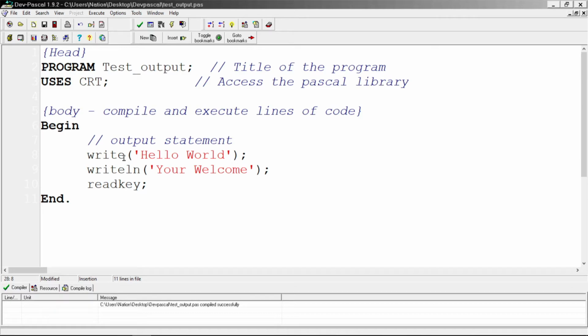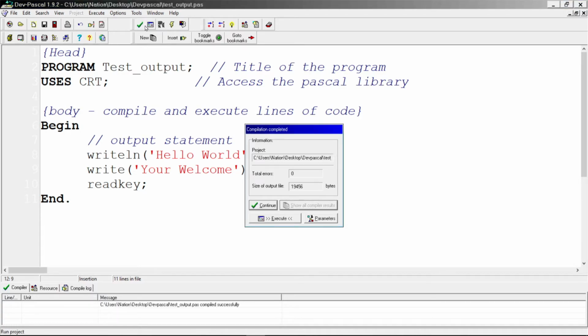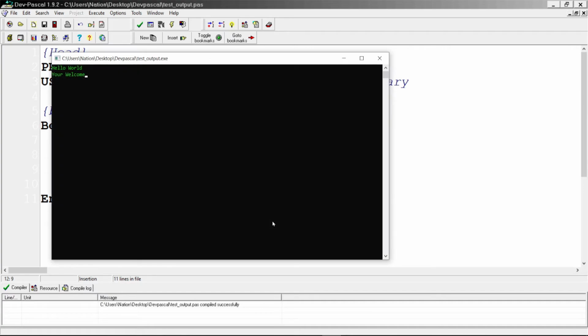I'm going to change line 8 from write to writeln. And I'm going to change line 9 to write, so you can see the difference right away. So I'm just going to execute. Program is okay, and you can see the difference.